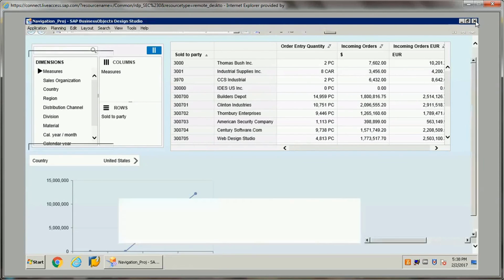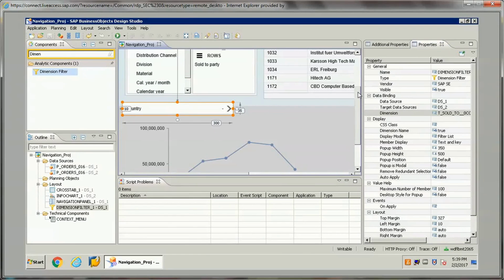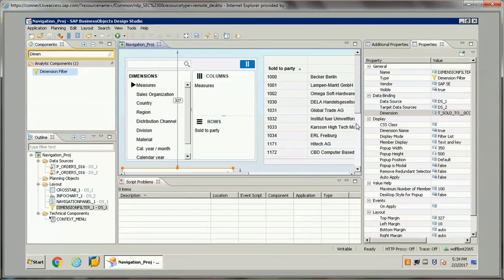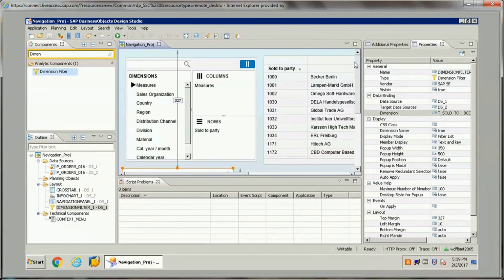This is because what we did, we added a data binding for the data source. The country is from data source 1 and the target data source 2. That means whenever we are applying changes, the data will be applicable to that cross tab as well, and the dimension will be country. So this is the use of dimension filters. We can add more dimension filters if you want here, like country, region. Based on that, the data will be filtered out. So these are the two basic components which are very powerful, we can say, for user interaction, and we can build a very powerful analysis application based on these two components.